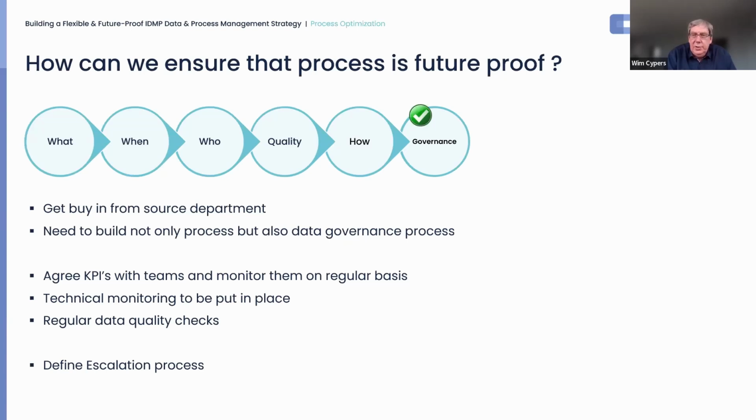So it's not just a matter of one time; over time, governance processes have to be put in place also. KPIs, I mentioned that already, where you track on a regular basis. It's the general concept of quality checks and quality control: monitor that things are happening. Agree upfront what those KPIs are. Don't try to do it afterwards, don't try to do it when you have problems or when you see the quality of the data going down. Agree upfront what those KPIs are and monitor them. Put monitoring in place.